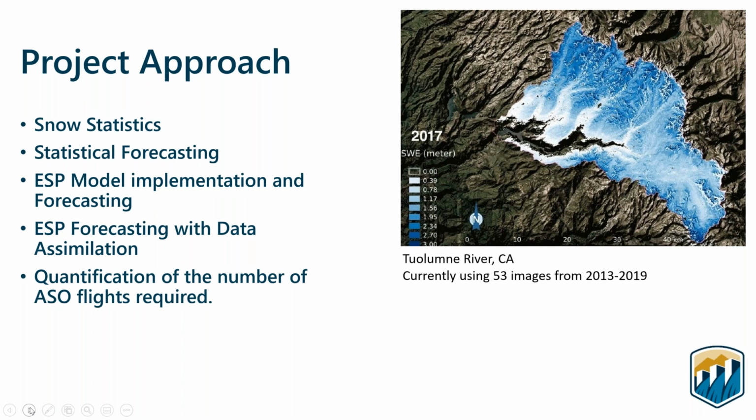But for those of you that don't know, the Tuolumne is located in the Sierras within Yosemite National Park. It supplies water to the Hetch Hetchy Reservoir, which is the water supply for San Francisco and others. So not only is it an important watershed, but it has a rich data history. Next slide.